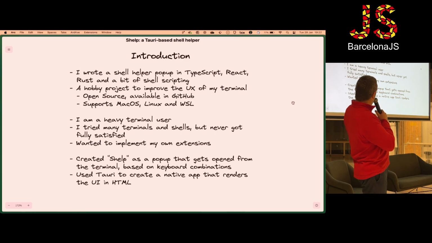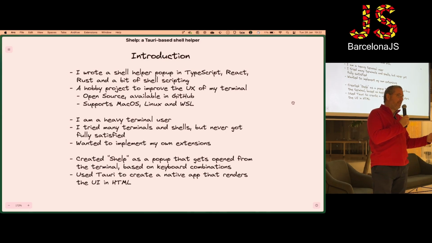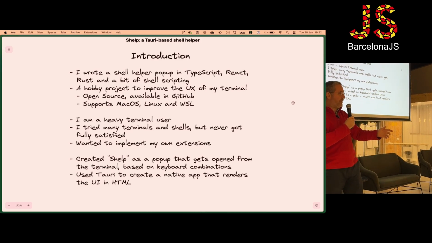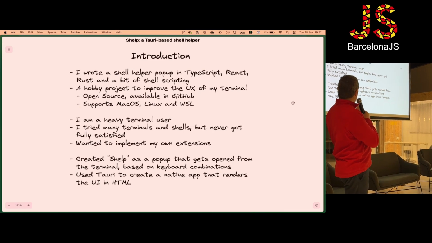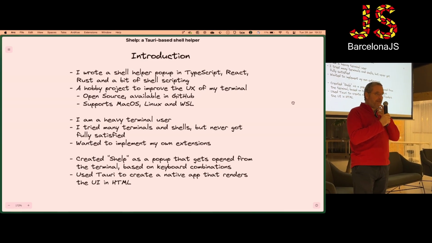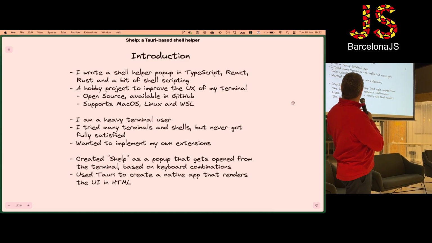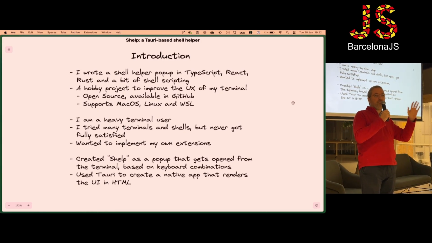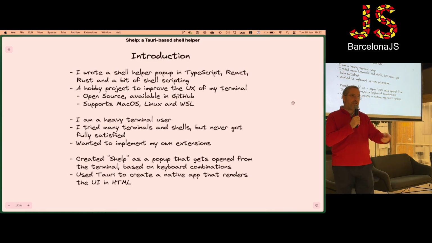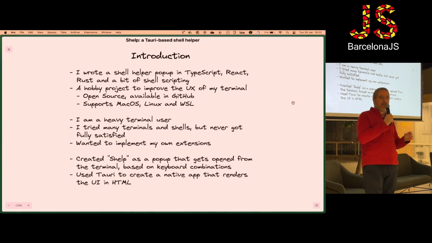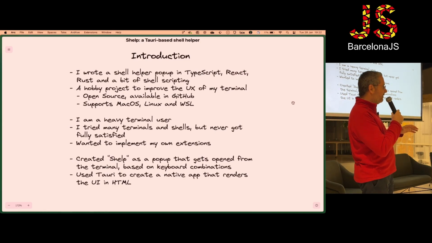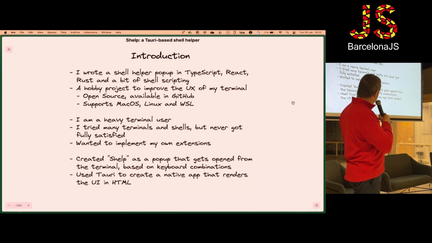So why this tool? It's because I use the terminal a lot, depending on the task I'm doing, especially if I'm using Docker or some cloud CLIs. There are very long commands with a lot of parameters, etc. And some tasks are not easy or very slow, not very user-friendly in the terminal. So I wanted to implement some extension, and this is a pop-up that when you type some keyboard combination, it will open the pop-up, let the user go through the command history or directory history or navigate through the file system in a nice graphical way. And then when you hit enter, it will put that selection into the terminal. And that will save a lot of memorization and keystrokes and whatever, right?